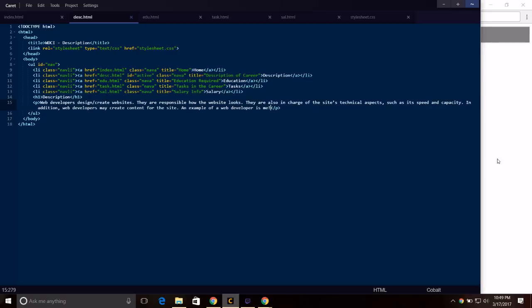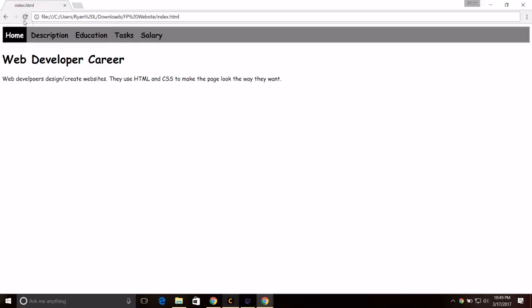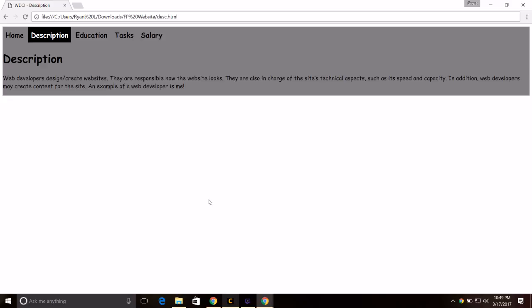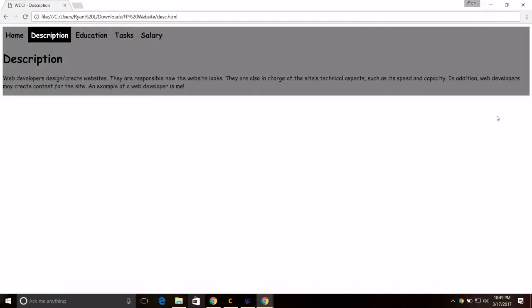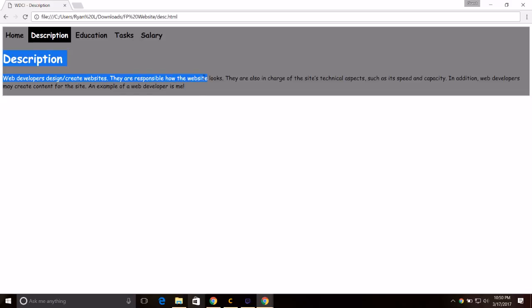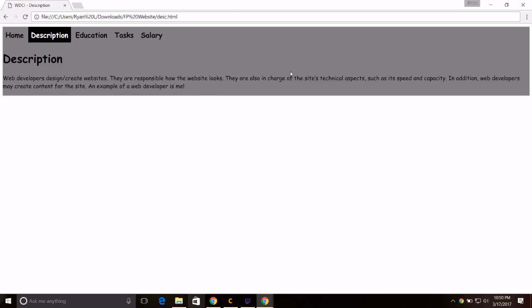So let's save that, and we'll come over here to the Chrome window, reload it. This is our home page, and I think I forgot to do something. Yep. See? So basically this is the basic process of debugging. I see something I don't like. This is not supposed to be here. This is not supposed to be gray like this.